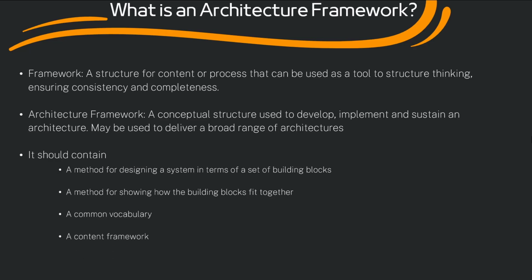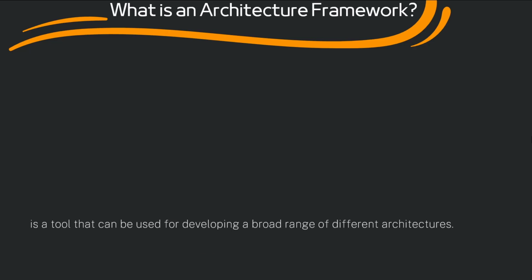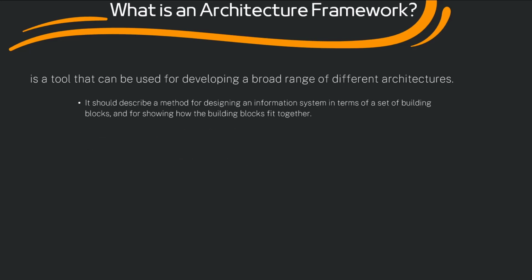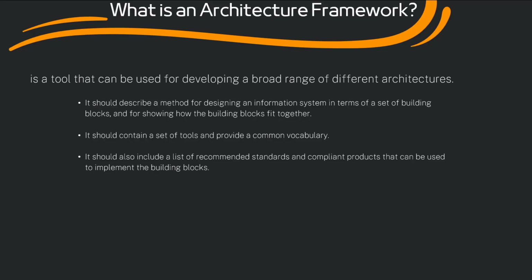Let's explain it once again in a fresh manner. It's a tool that can be used for developing a broad range of different architectures. It should describe a method for designing an information system in terms of a set of building blocks and for showing how the building blocks fit together. It should contain a set of tools and provide a common vocabulary. It should also include a list of recommended standards and compliant products that can be used to implement the building blocks.